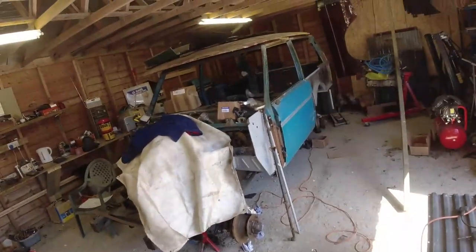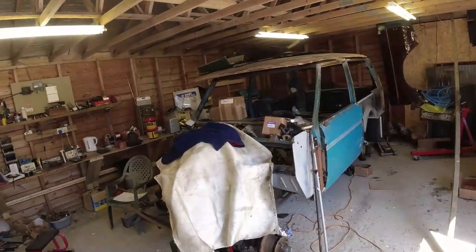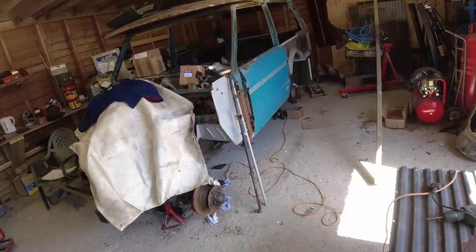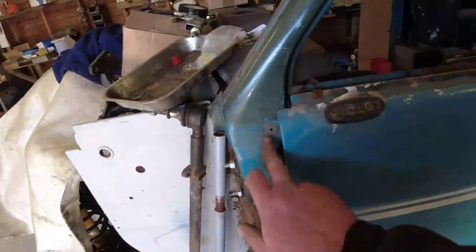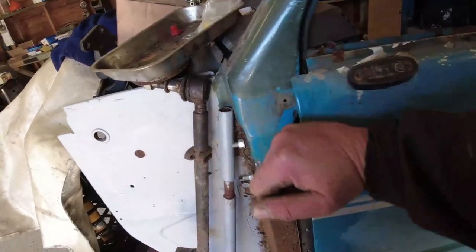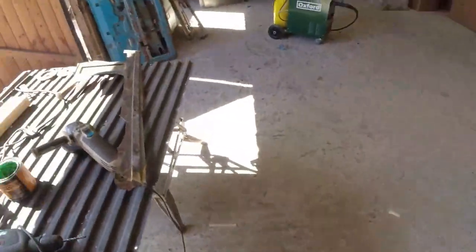We're mixing up the colours a bit on this at the moment. We've got quite a bit of Sahara beige. Not Sahara beige, what are you talking about? Sahara gold going on there now, really. So we've got Maasai red roof. We've got Sahara gold roof window tops. Whatever colour that is, it's a later Land Rover colour. I don't think that's Tuscan blue. Well, it might be. Tuscan blue looks brighter to me. I get it. There we are. That's Tuscan blue. That's not Tuscan blue. See the difference? Maybe you can, maybe you can't. I don't know. Anyway, it is what it is.